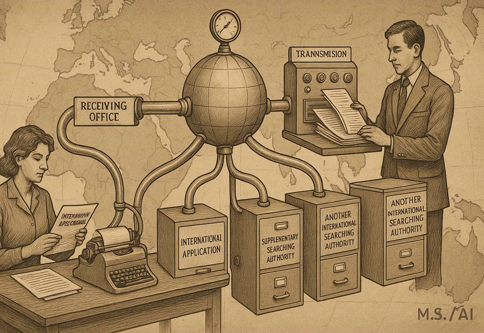It is. But here's a really crucial detail from the MPEP text. This supplementary search has to be done by a different ISA. Ooh. Not the same one that did your main search. You can't just ask the original ISA to do an SIS. It must be a different authority. Okay. So it's like getting a second opinion, but specifically from a different expert group. That feels like a key distinction.